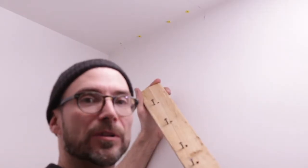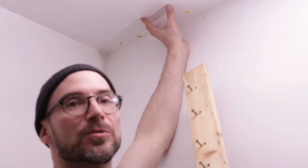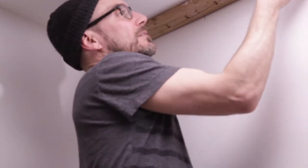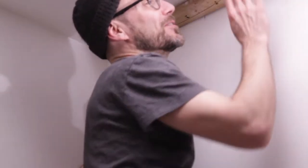Off camera, I have pre-drilled and added wood screws. Now I'm going to mount the strapping to the ceiling for the unit to be screwed into. We finally have the strapping up — the screws are in, it's very secure to the ceiling. I feel like I could hang off of it, but the bookshelf is probably my weight, so we definitely want to make sure it's also secured to the wall because I don't want it falling off and hitting me in the head when I'm on the toilet.